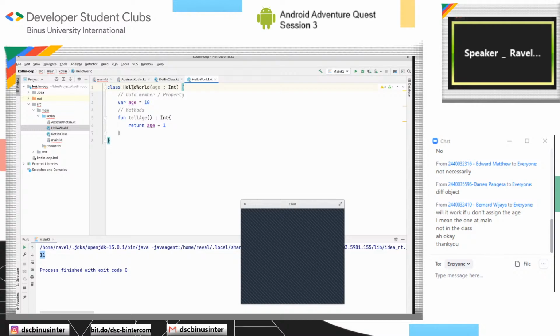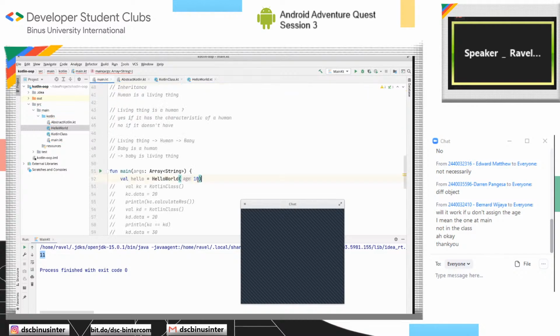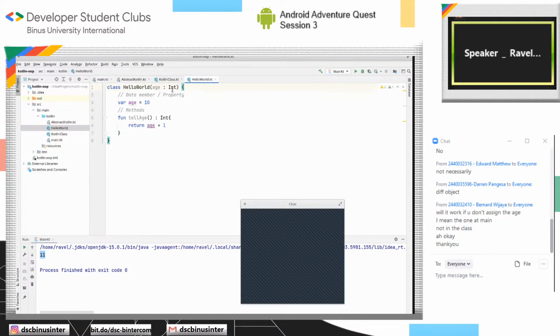Now our class will accept a parameter of age. Here we have the autocomplete, with age as 10. But at the current stage of our class, the age is still unused. If you see, it's grayed out because it's never used. So in order for us to set our property age to the value of this age, we need to pass it here.